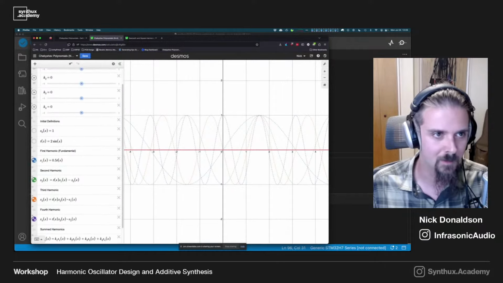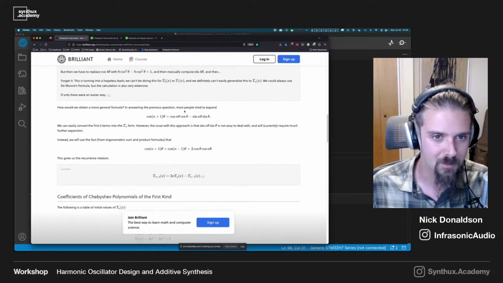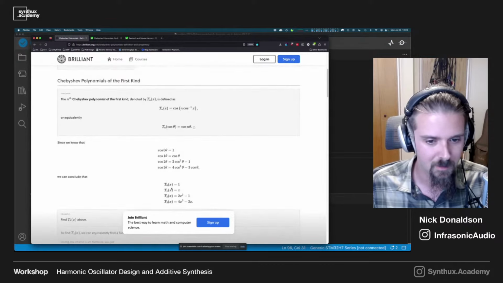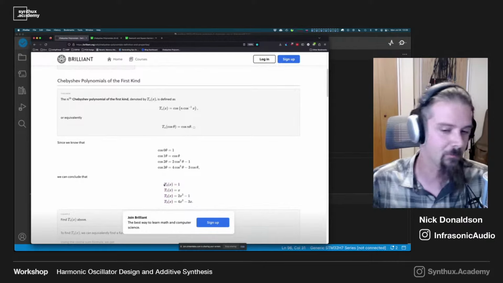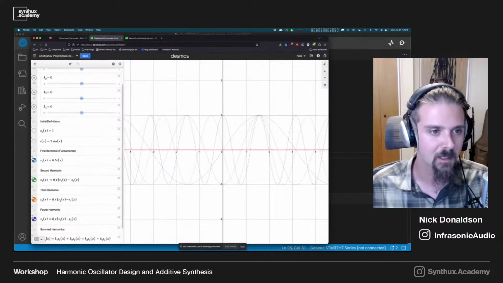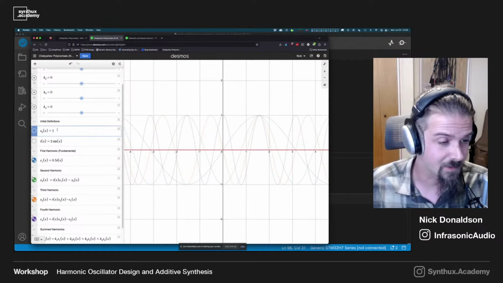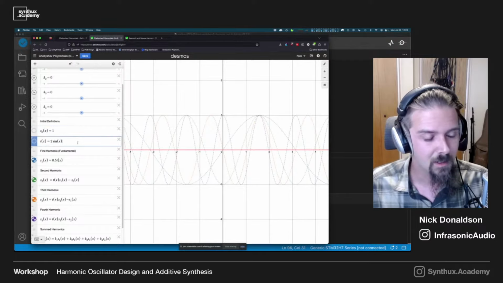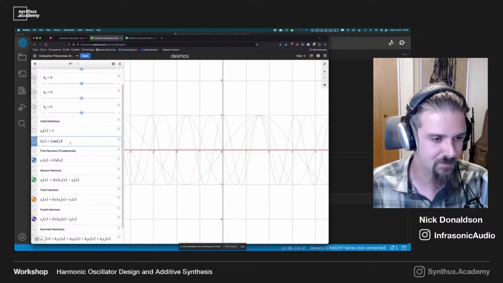From here, we've seen that our 0th harmonic is 1. We need that for the math, but that doesn't really map to anything in what you hear. The first harmonic, T sub 1, is x, or cos theta. We've got that here as well. So our first term, I've got them as S here, is just 1. And then our 2x term is 2 sine x. And that's exactly what we're seeing in the DSP code. So this is just some initial definitions to set this up.